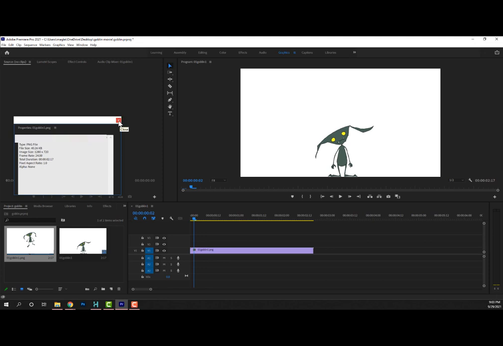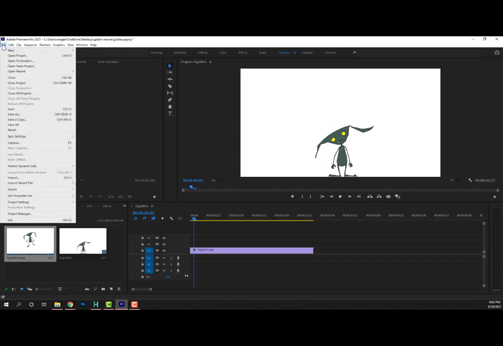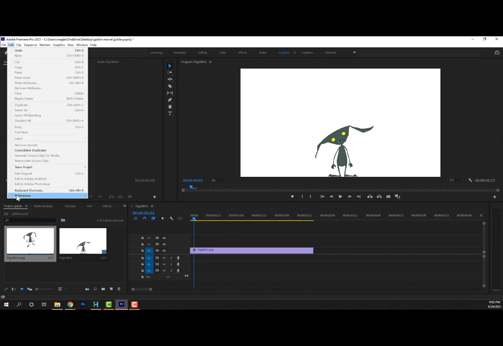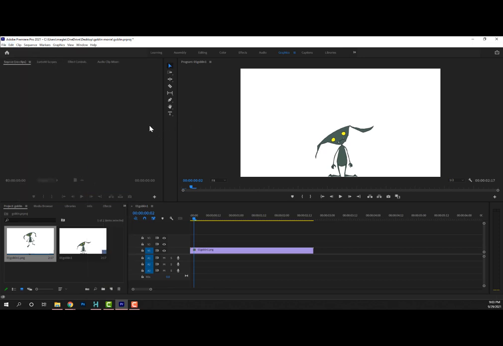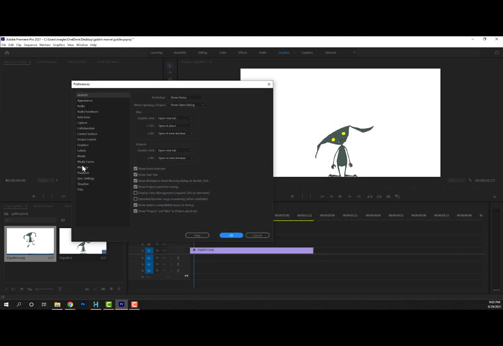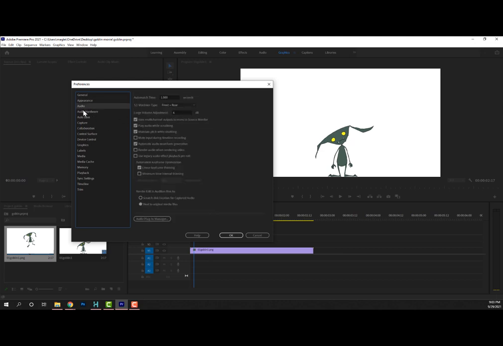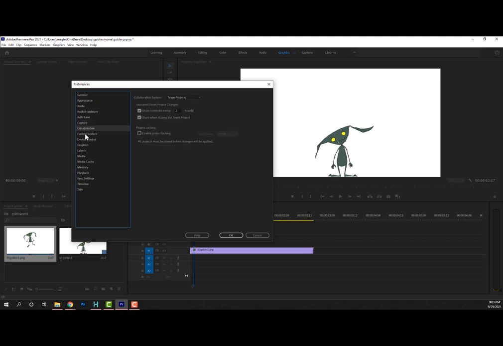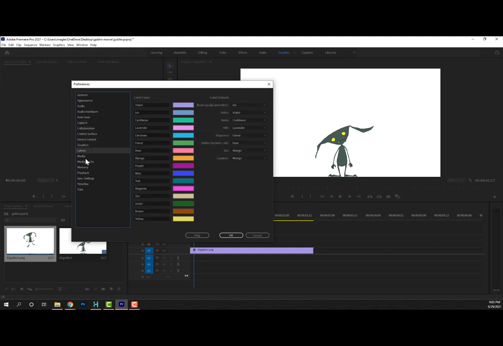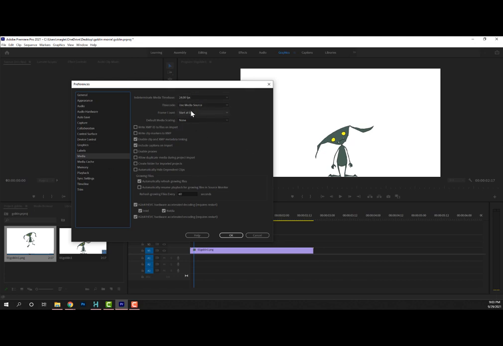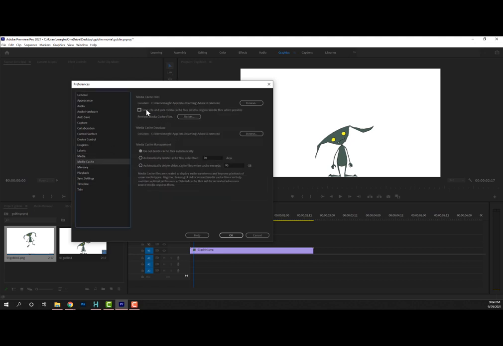Now, if this was different, like 29.97 or whatever the different kinds of time code bases there can be, what you would have to do is go under Edit, go to Preferences, and then what I like to do just to make sure is I'll go through each tab one by one, just to make sure that anywhere that you can change to 24 if there's a time-based thing. So usually not these. It's usually in around media, and stuff like this. So time code, I'll use media source. I'll always make sure it's 24 FPS, not like 29.97 or 30, as sometimes it can be a default in Premiere. So I'll make sure I change that here. And then if I need to, I'll re-import the clip.